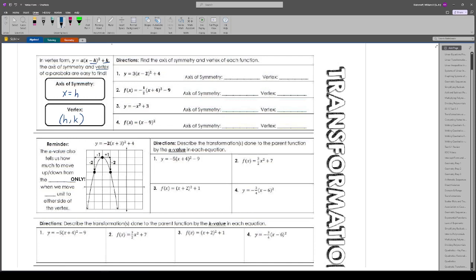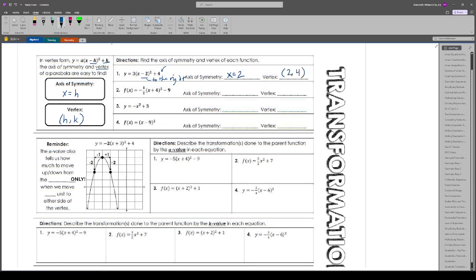So to do some examples, the numbers will help make it actually clearer because of that weird backwards h thing. So the axis of symmetry here, we have x minus 2. So the axis of symmetry is x equals 2. And if you get confused on it being backwards, remember that this is 2 to the right. So if you think about where the axis of symmetry is, it's got to be at a positive x value to the right of the y-axis. Our vertex, so our maximum value is 4, and then minimum value, because this isn't reflected. Our vertex is at 2 comma 4.